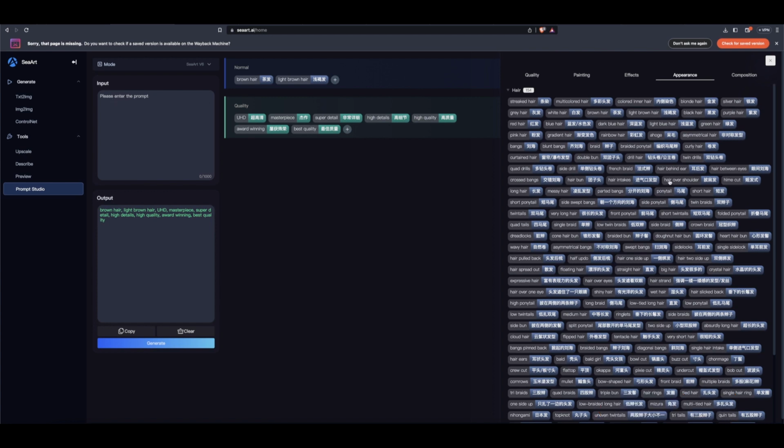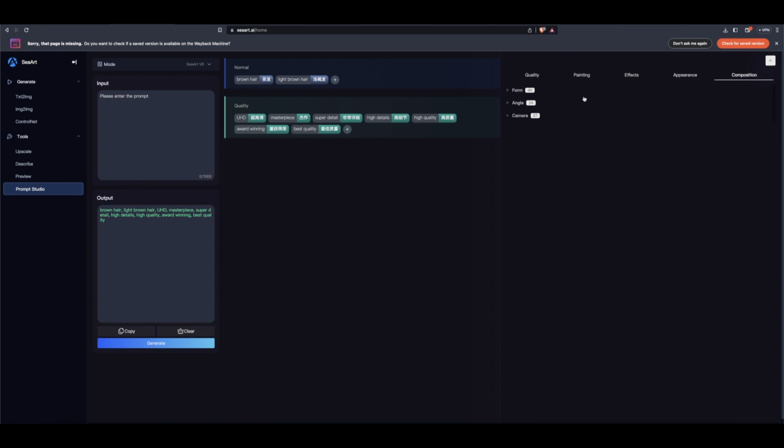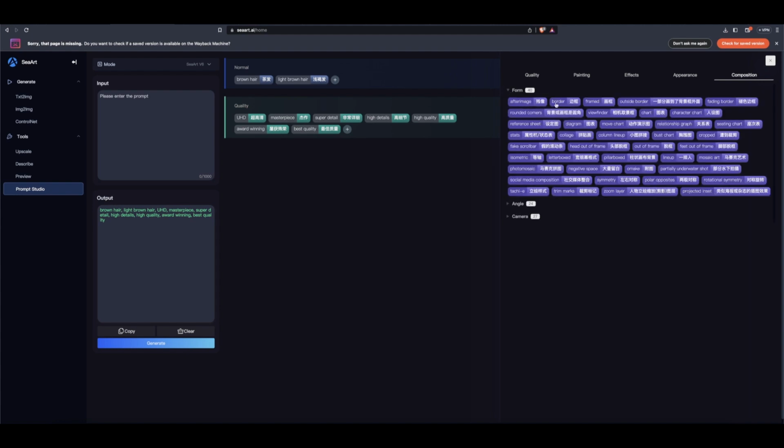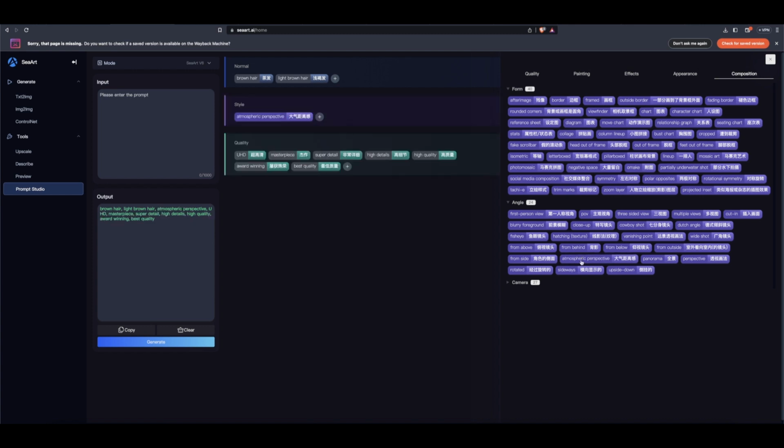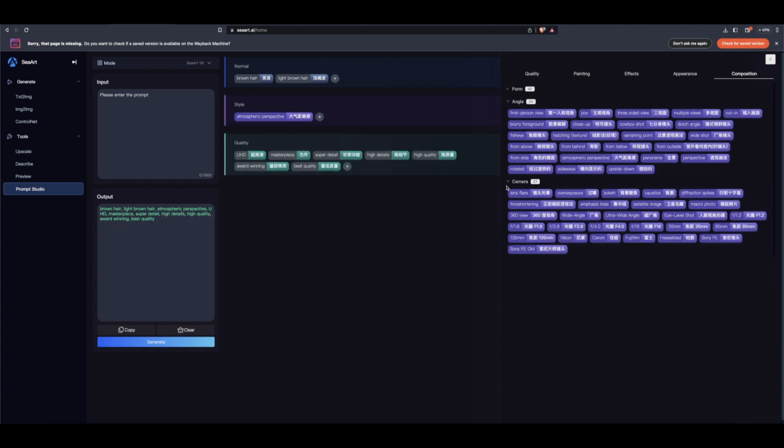And then you have the composition here and prompt. These are different compositions that you can choose from. And the angle here, sky, heading, vanishing point, and different types of angles that you can choose from if you want to. Okay, let's just choose atmosphere here, and then the last one is the camera angle.